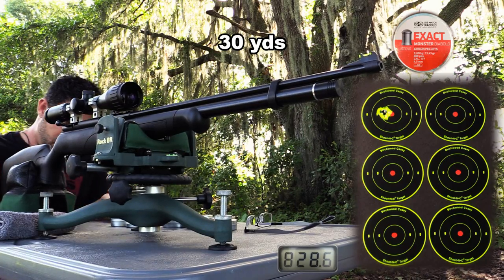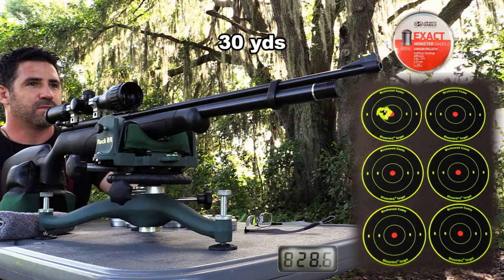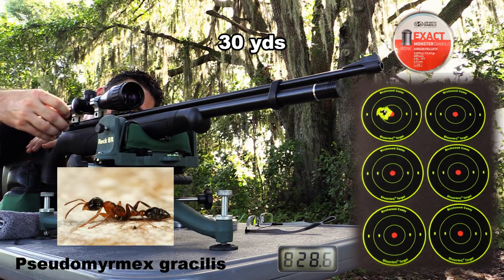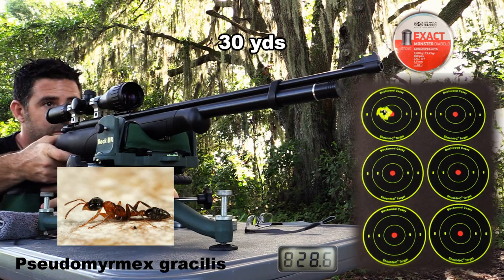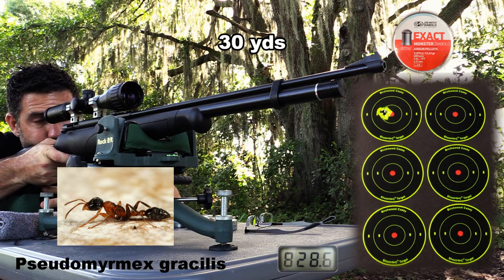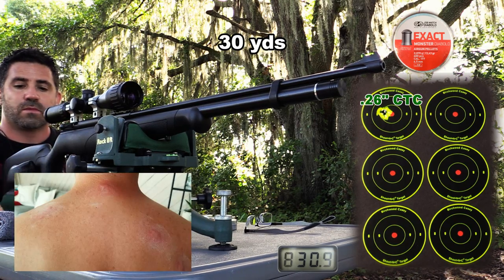One of the great things about being an airgun tester in Florida is that you get to enjoy nature's wonderful little creations. Meet Pseudomyrex gracilis, or the elongate twig ant. These little bastards are a half inch long and pack a nasty wasp-like sting. All during film day with the Maximus, they were dropping out of the tree above me, falling down my shirt, and stinging my back.